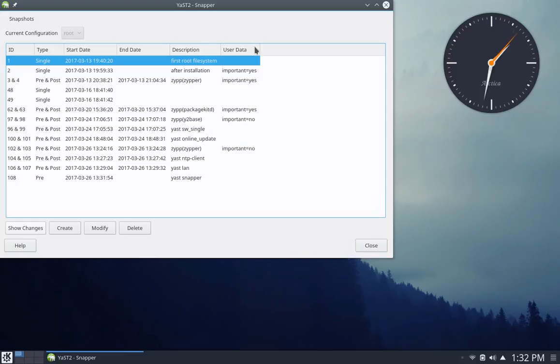This is similar to, if you're familiar with Windows 10, the roll back to a restore point concept, where you can roll back to a previous restore point with system protection. This is what Snapper does.